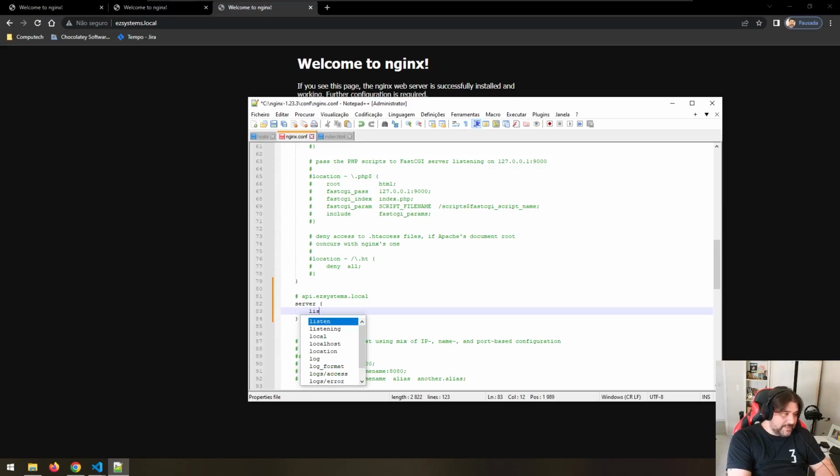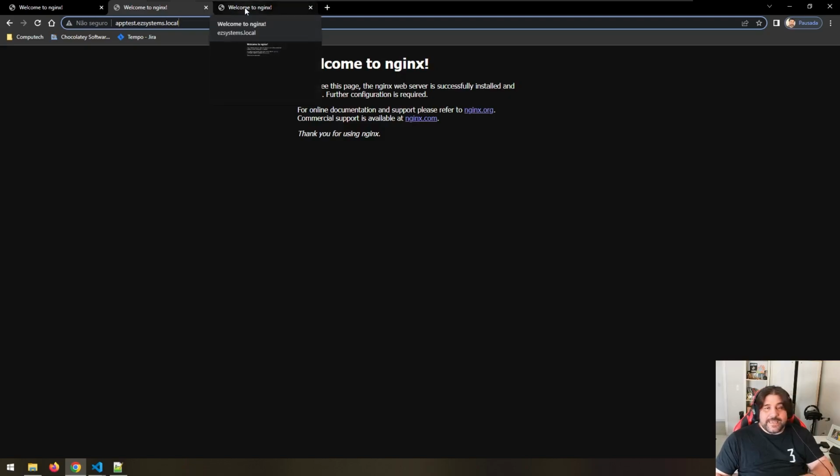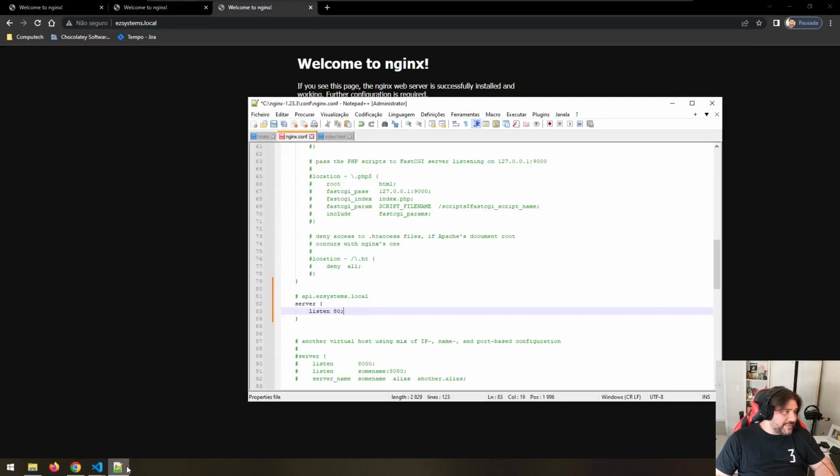I want this to listen on port 80, because then I can just do this, right? I don't need to define the port. And since this is a web application, I want it to listen on port 80. It could be 80, it could be 443. You can put 443 here if you want.